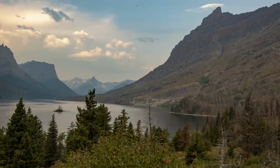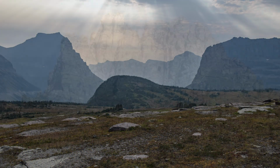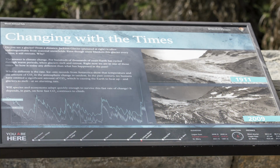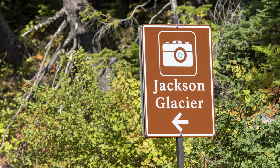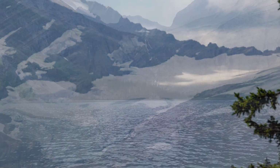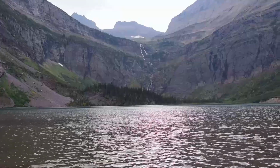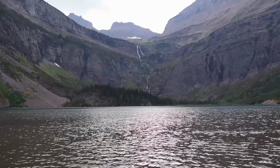Glacier National Park was carved out of glaciers, and that's evidenced by the U-shaped valleys, the jagged and thin mountains, and the wall formations. There are about 20 glaciers left, and that is shrinking fast. The one that is visible from the road, the Jackson Glacier, you have to look pretty hard on a fairly clear day to see it. There are some glaciers, like the Grinnell Glacier, that you can hike to pretty easily, and they do have ranger-led tours that get you there on a day hike.